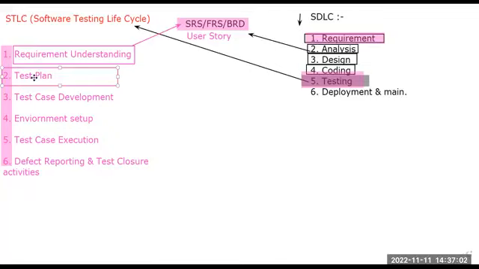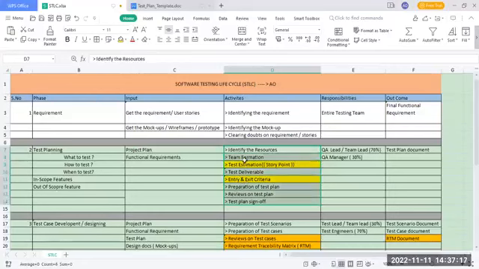Any doubt here? Cool. So that is what test planning is. Don't worry, I will share this template with you guys, and you can follow that. Remember all these names. At least remember all these parameters, because in the interview you have to tell all these things. In this test plan document, we have to keep all this information. At least remember 6 to 7 points, or at least 5 points.